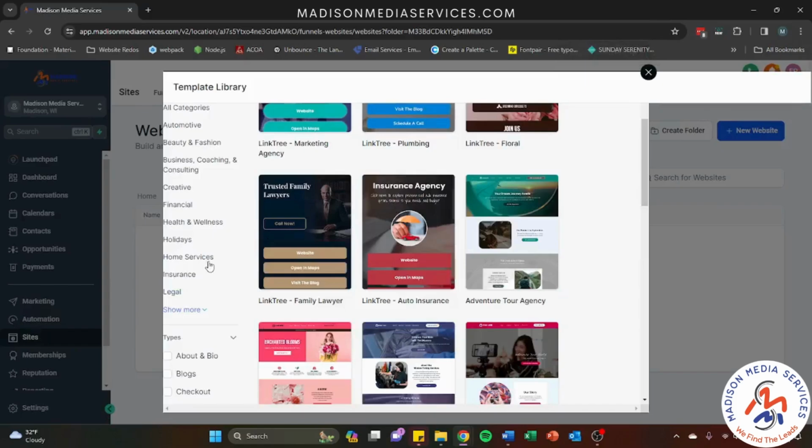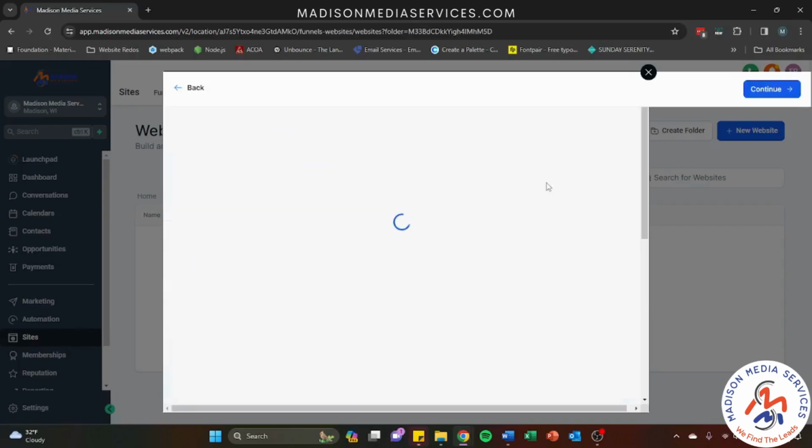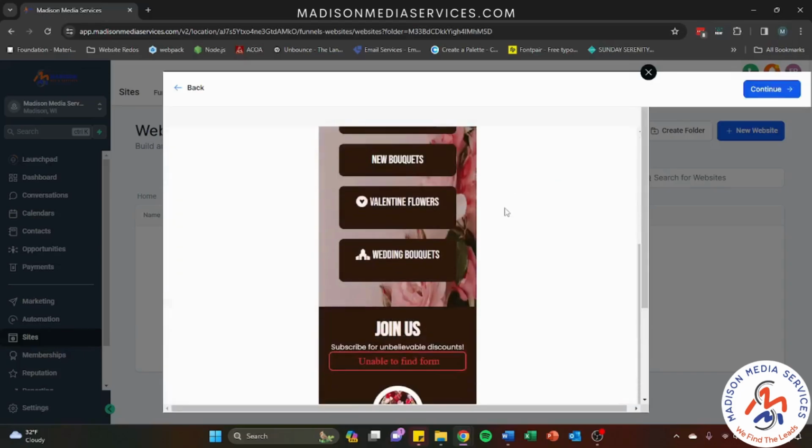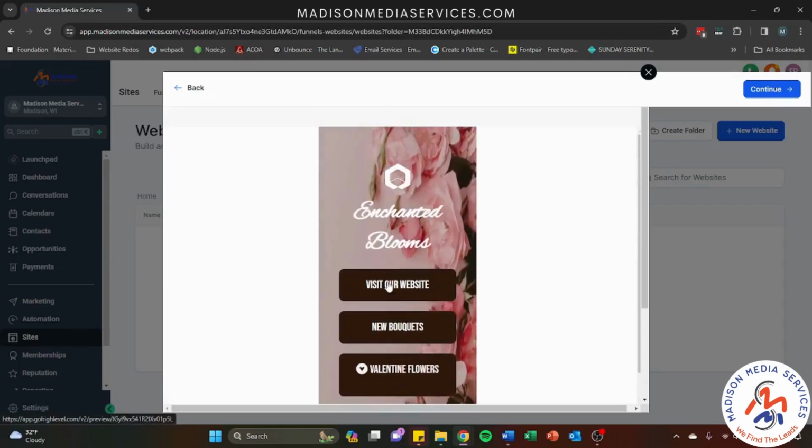You'll see a variety of different types of templates here that have different types of options and categories. If you click on these items, there's a little eye here so you can obtain a preview of what the website will look like. You can even hover over it, see its functionality.